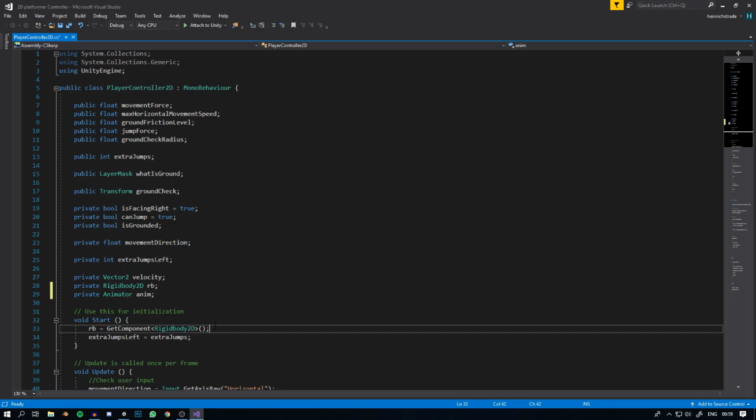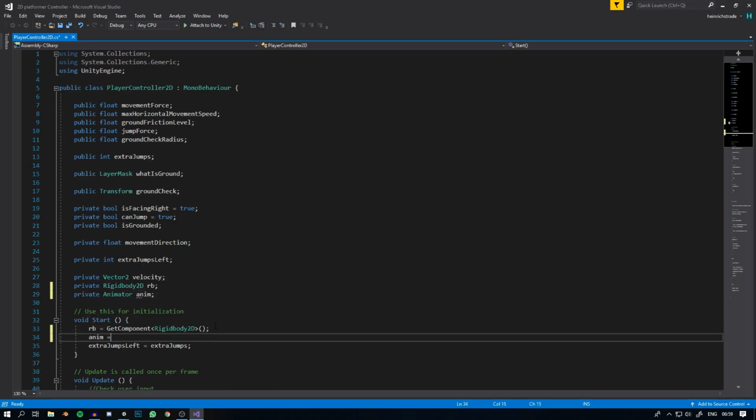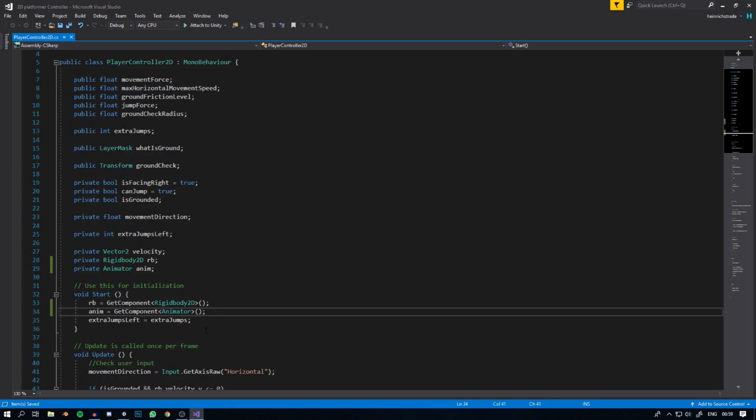And then under Start, we're going to say anim equals GetComponent of type Animator, like that. So what this is going to do is store a reference to the animator component on the game object. That way we can talk to it and make it do things.